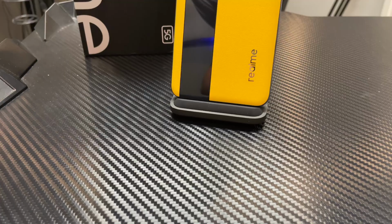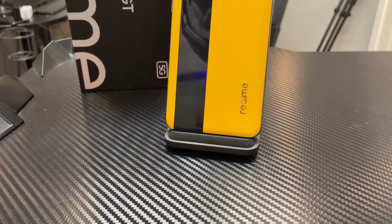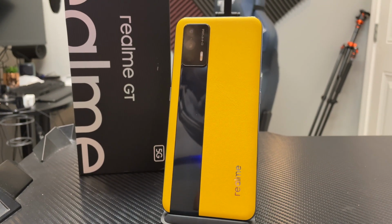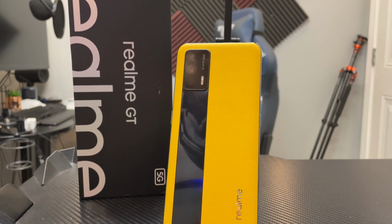So today I'm here with my unboxing and first impressions of the Realme GT. And this is the first time I've ever worked with these guys. They were kind enough to send it out. A lot of interesting stuff going on here. It's kind of like a budget flagship phone, but it has a lot of really cool things going on for it. It's a really sharp looking phone.